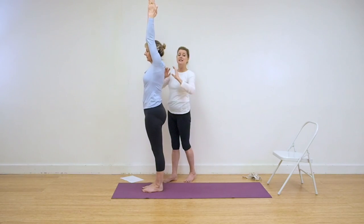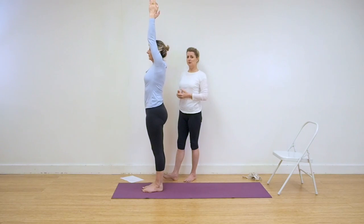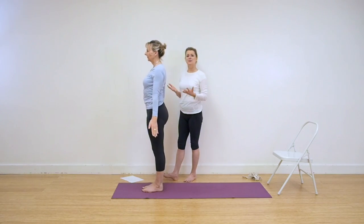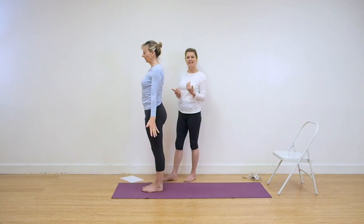Take a few breaths. Soft inhalation and exhalation. Don't forget about your base, and ground down strongly from the base and lift through the pelvis up towards your chest. And releasing the arms down. Okay, so we're coming for Uttita Hasta, taking the leg to the side.